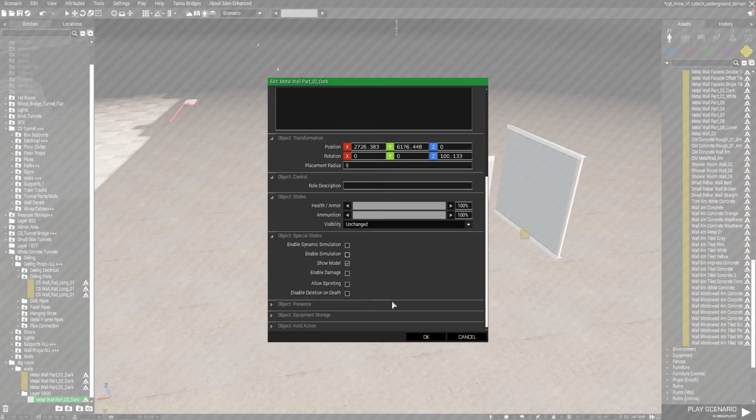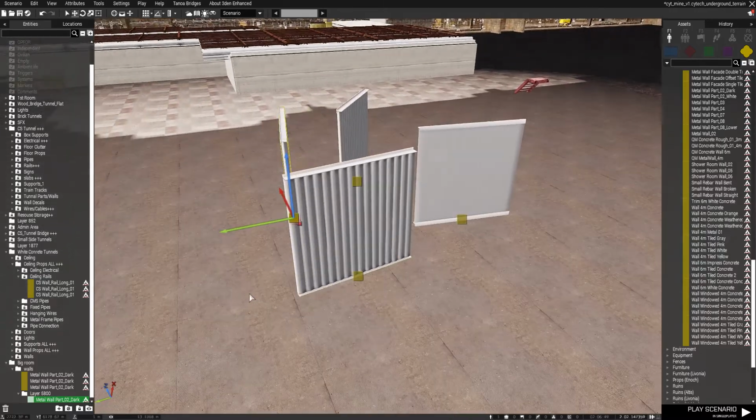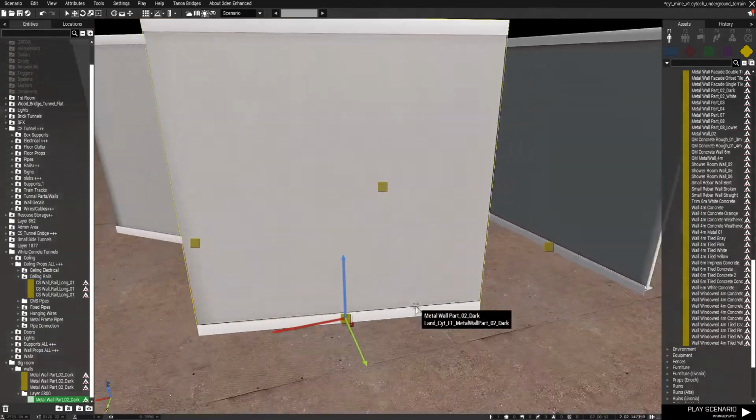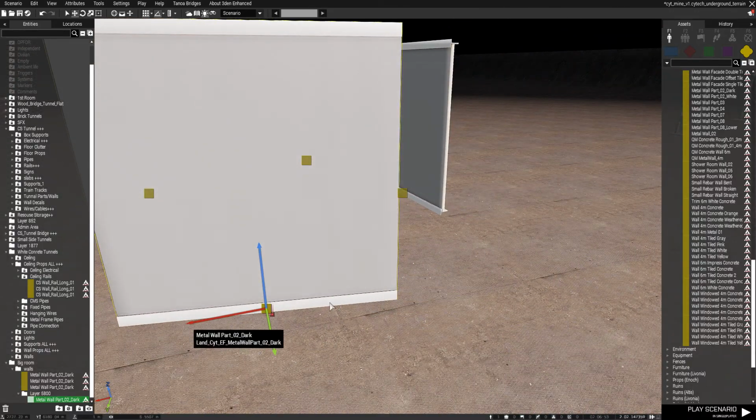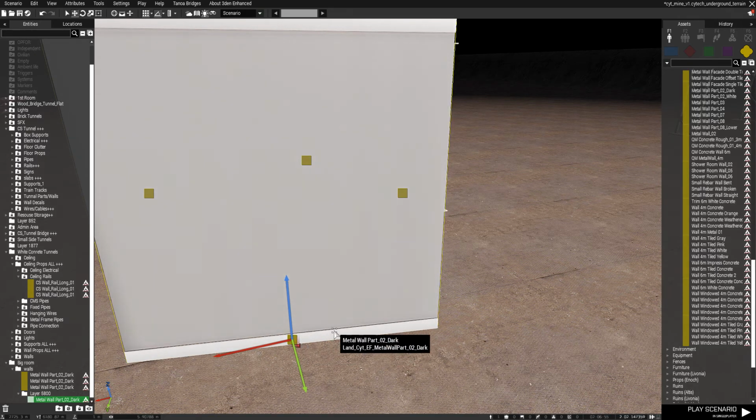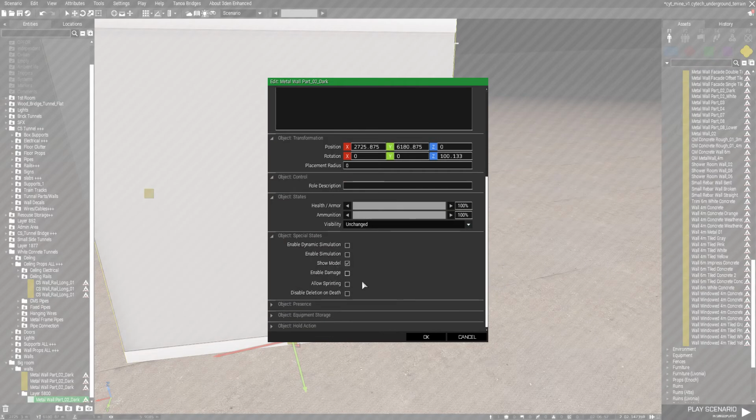All you want is simple objects for static objects that have no simulation on. So you highlight all of them and make it a simple object as so, right? These are the only two you really need to be worrying about. Don't worry about damage or anything like that, because that gets handled in the map when it all gets baked into the map using the properties from the actual model itself.